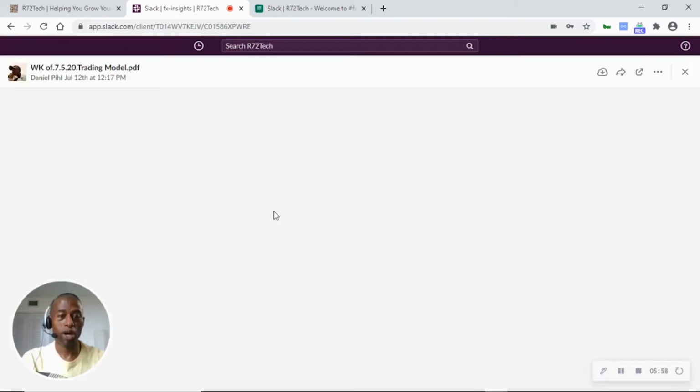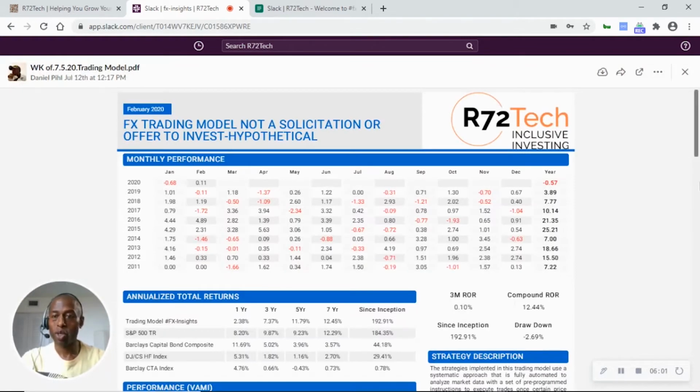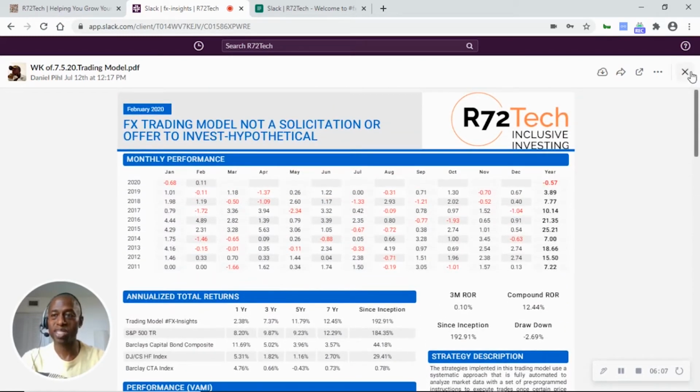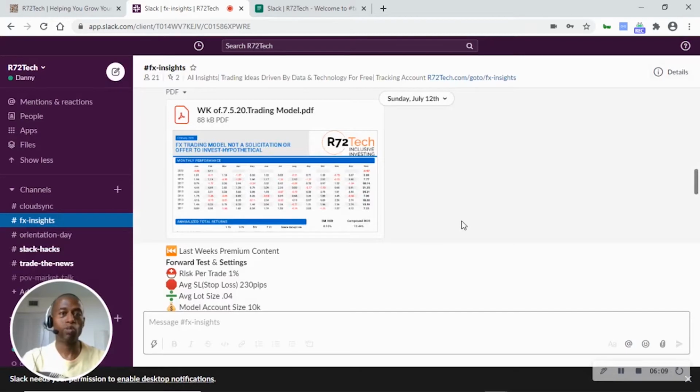This is the model itself. Blow it up, you can take a look at it. Every single week, we're putting a new portfolio together. That's the benefit and beauty of using machine learning technology. It's a data-driven solution to investing. So really, the data is telling us which group of algorithms are going to trade together, which make up that week's trading model, and then we share that trading model with you on Sunday for the upcoming week, so you have an idea of what to expect and to help assist you with your DIY, do it yourself, your way investing. So this is all last week's stuff.